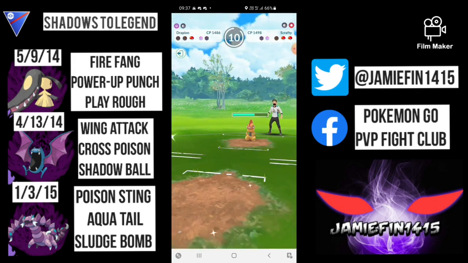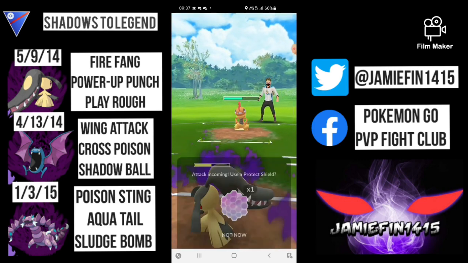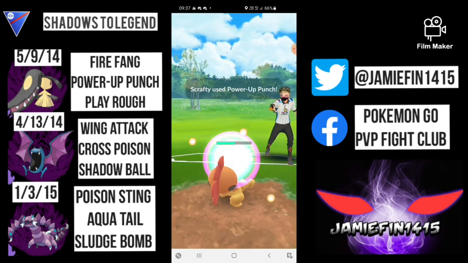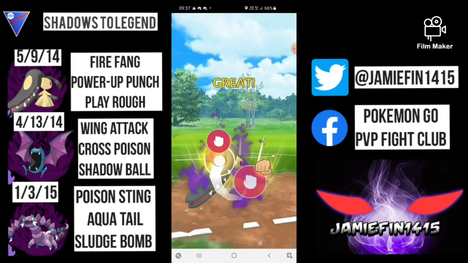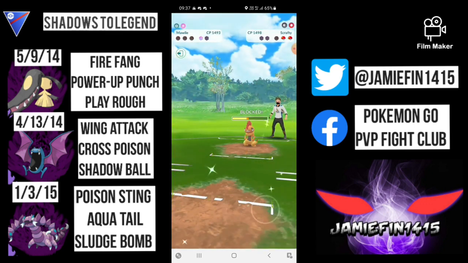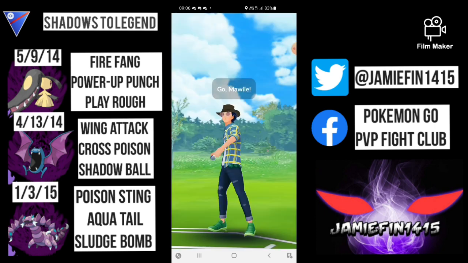And we go, once again, we managed to get farmed down, and it looks like this game is most definitely over. However, we are going to play it out. Once again, I'm not going to shield this up. Power Up Punch does quite a lot of damage. I go for a Power Up Punch of my own, but it looks like they are going to counter us down before we Fire Fang them down. We get the second shield, and Scrafty farms us down. GG's to that opponent. The backline there really had a good matchup against our backline.